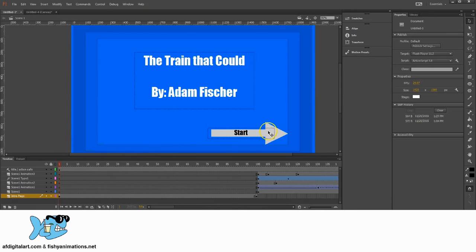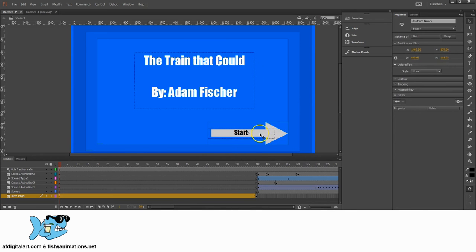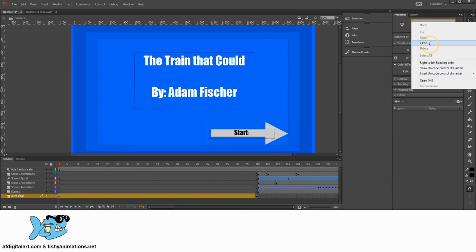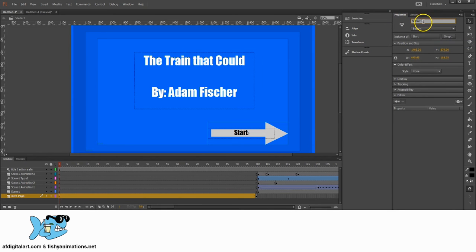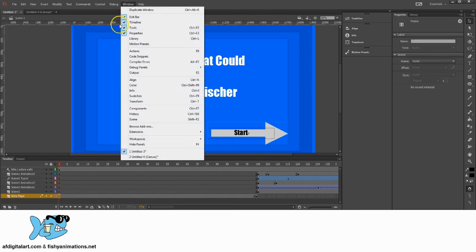Now, if you remember, the button has to have an instance name. So my start button, I'm going to select it, and under its properties, looking for an instance name, I'm going to select that area. I can right click and go paste, or I can type it in. In this case, unlike what we learned prior, it's got a capital B for the code to work. Okay, so we're going to have that instance name. Make sure you don't get that confused. It has to look exactly the way it looks inside the action.